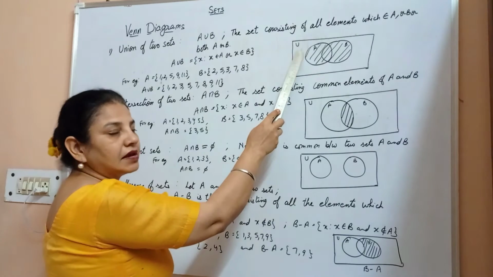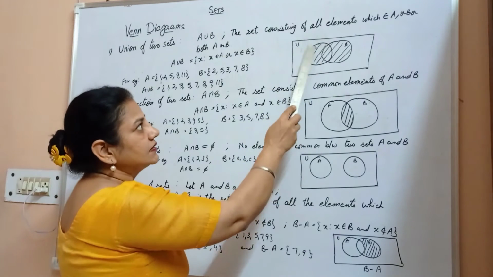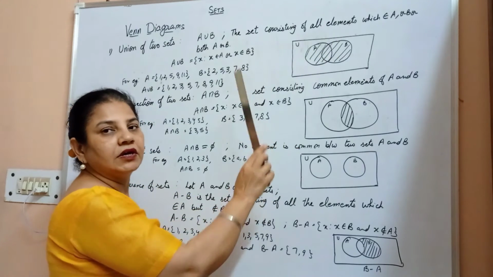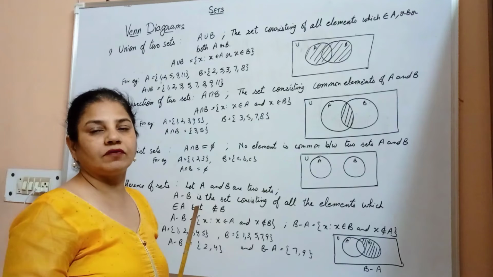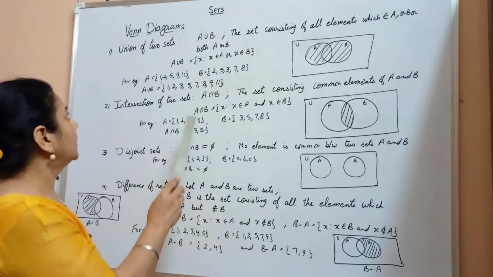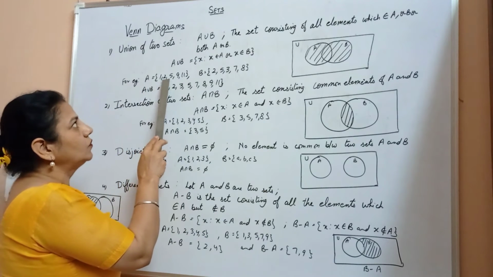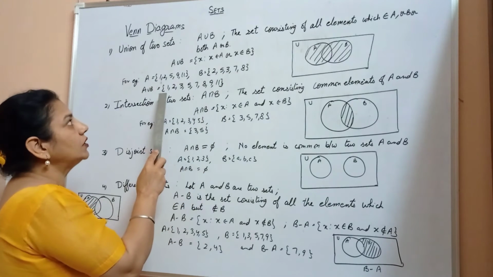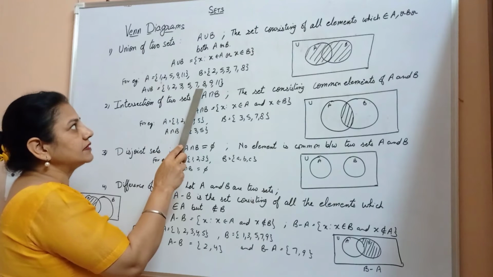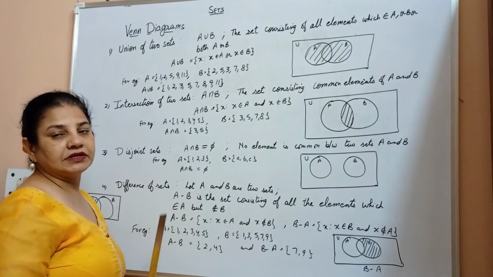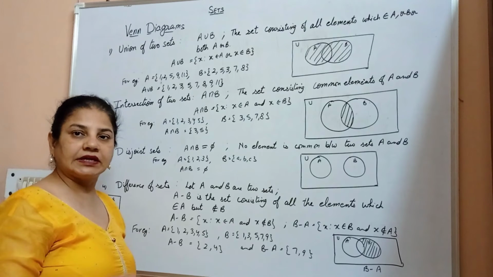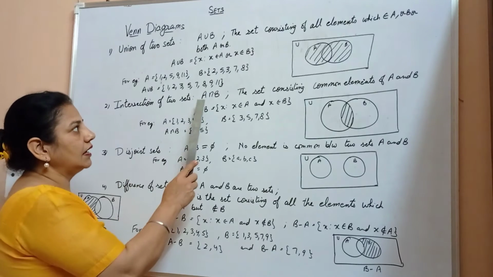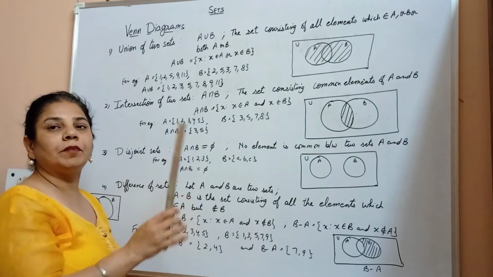So in the Venn diagram, U is a universal set, with set A and set B. All the elements of set A and all the elements of set B will be considered in A union B, but repetition of the elements is not required. For example, set A has 1, 2, 5, 9, 11 and set B has the elements 2, 5, 3, 7, 8. Then A union B is 1, 2, 3, 5, 7, 8, 9, 11. Repetition of the element is not there, and we consider all the elements of set A as well as the elements of set B.